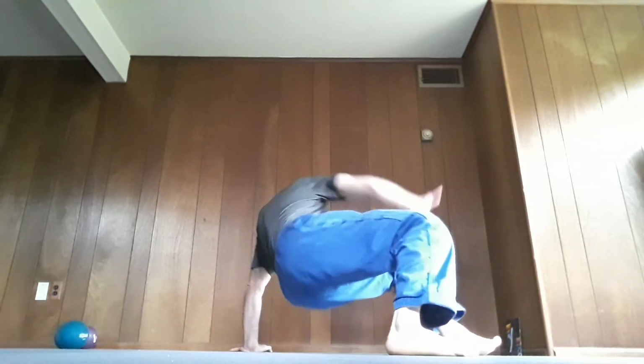You can just think about all the different joints that are free to move in this position. This stretches the knees. You can walk around, walk in a circle, walk forward, walk backwards, walk to the side.